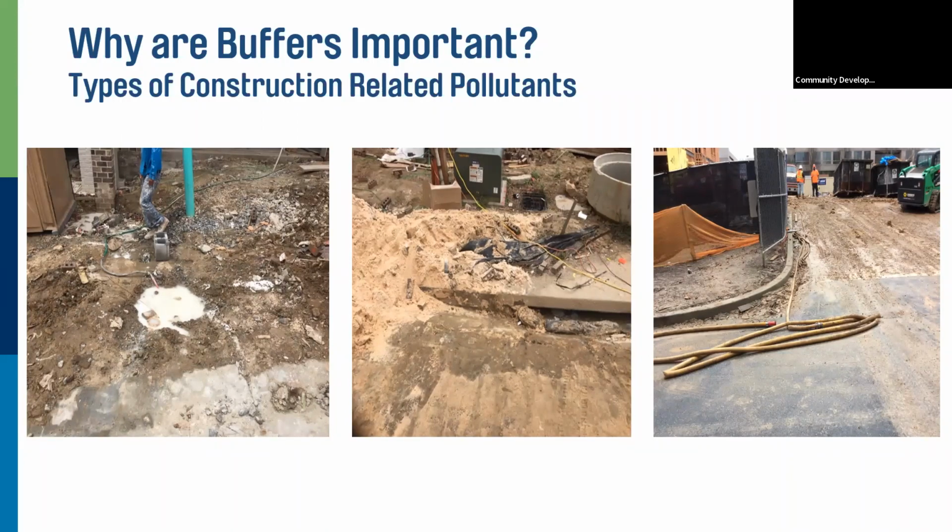And last but not least, this is what's called mud tracking. It's where equipment doesn't go over the appropriate measures. There's a construction entrance, which is typically gravel based, and all the mud just runs into the road. The moment the rain hits it, it goes to our streams and rivers.